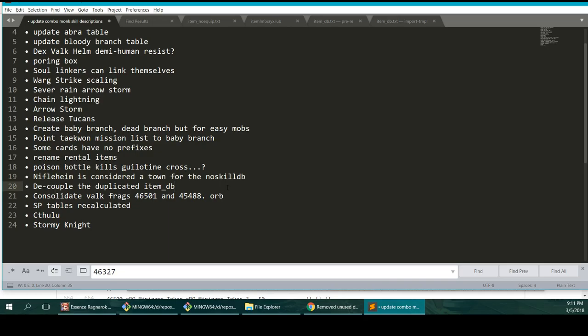I can cross this off my list because I've decoupled the item DB. Valkyrie fragments are removed thanks to Vidae. I didn't even have to do anything there. Thank you, Vidae, if you're watching. I love you.